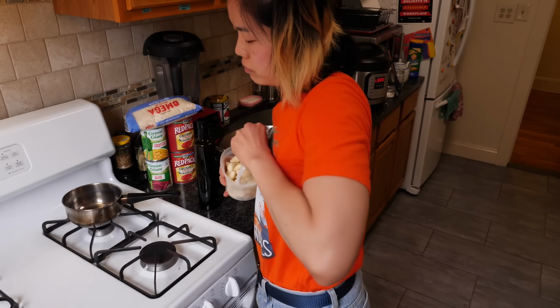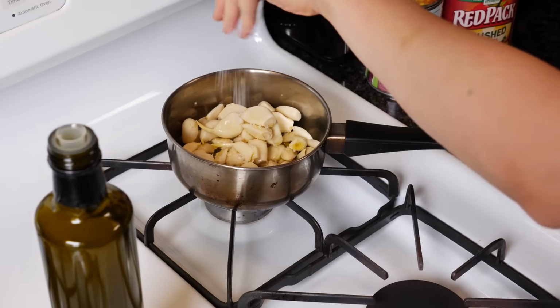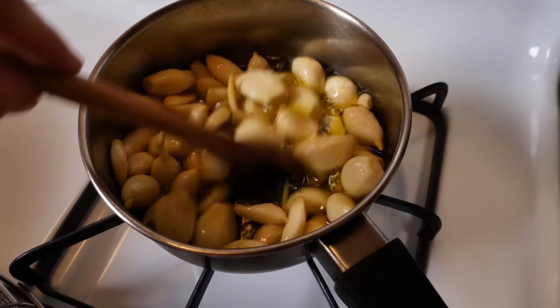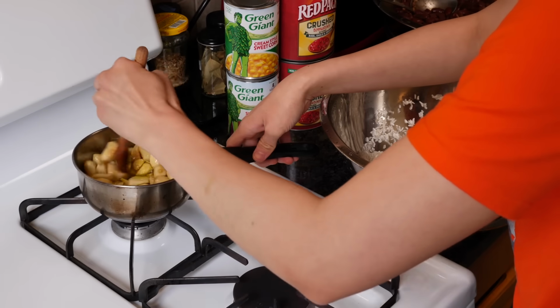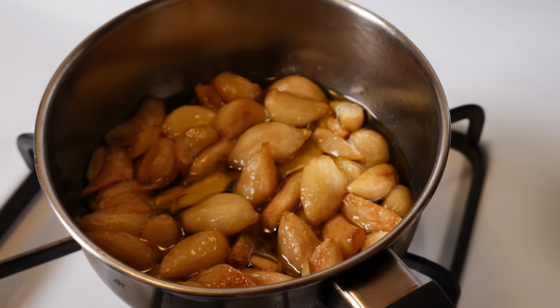With phase 1 of our prep done, let's move on to the rice and the garlic. For the garlic, I'm gonna put them in my smallest pot with a little bit of olive oil and salt, and we're gonna just let them cook until they get nice and soft. This is gonna flavor the oil and give you cooked garlic that you can infuse into all of your dishes. Now, because this is budget eats and we can't just use a whole bottle of olive oil, I'm gonna use just enough so that the garlic doesn't burn. We'll give it a toss and a stir every so often until everything's nice and cooked.